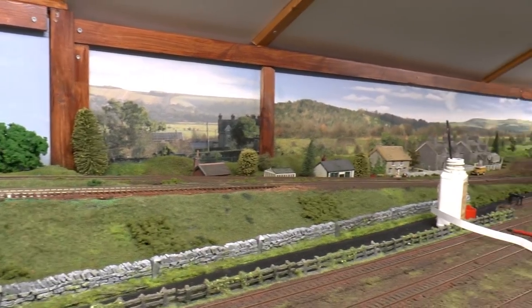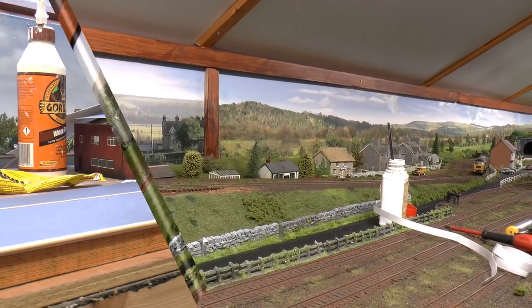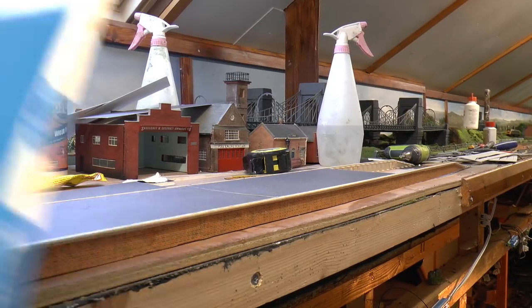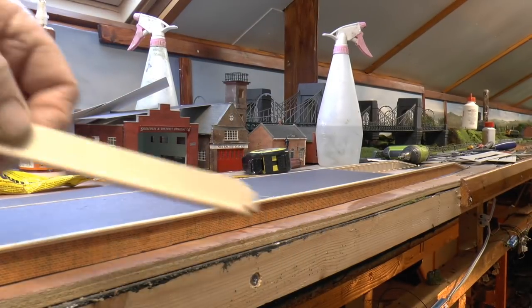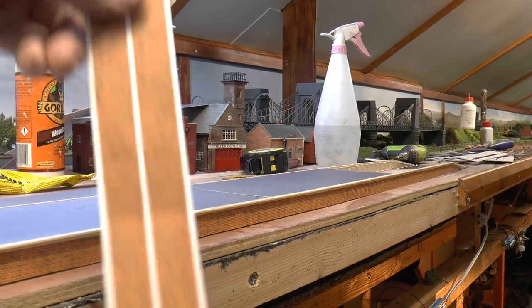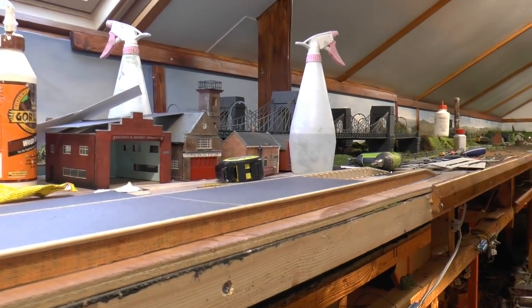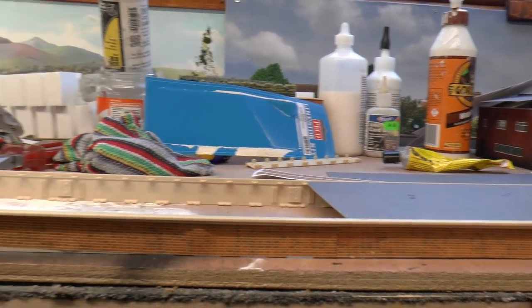But, yeah. Anyway, see how far we get by Friday night. Another little project to do in here. Using the Pico lineside kits, which come in pieces like that, and the strips of brickwork. As you can see, I'm building quite a long one here. Platform.